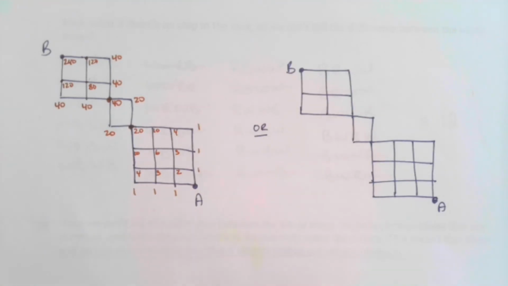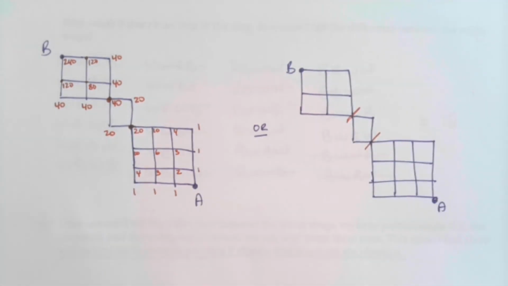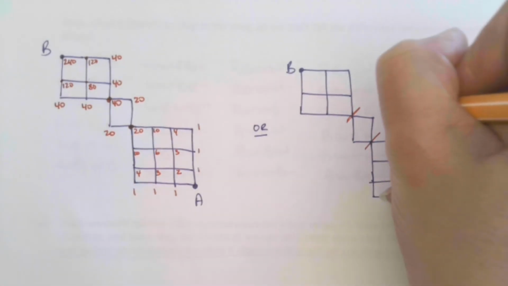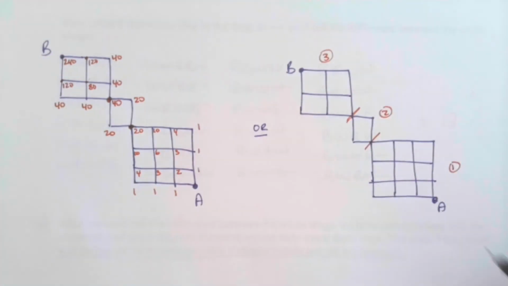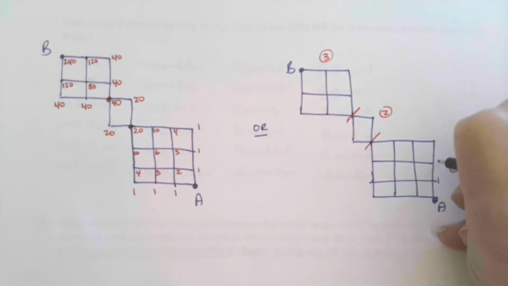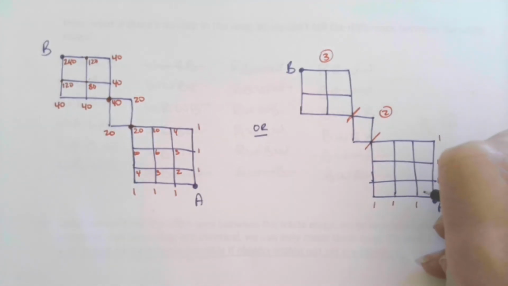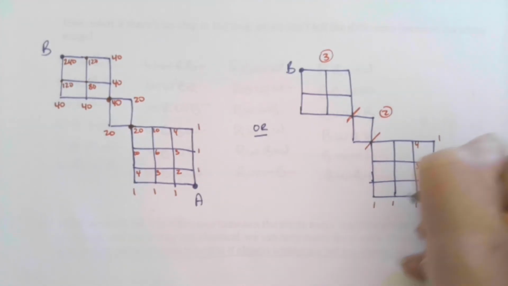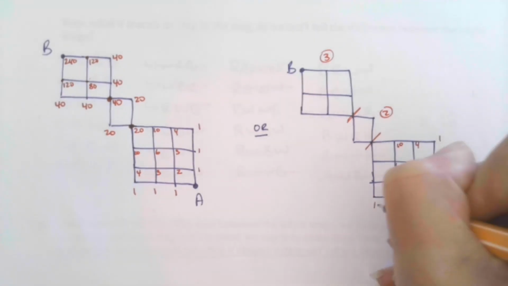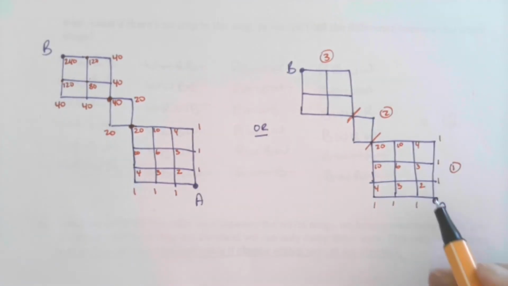The other way you can think about this, if you don't actually like this, is when you have these pinching off points, you can think of them as 3 separate sections. So I'm going to call this one down here section 1, 2, and 3 because we're going from A to B. For section 1, our 1s are still going all the way out. Section 1 is actually not going to look any different than it did originally. So there's 20 ways to get from A to this first pinch off point.